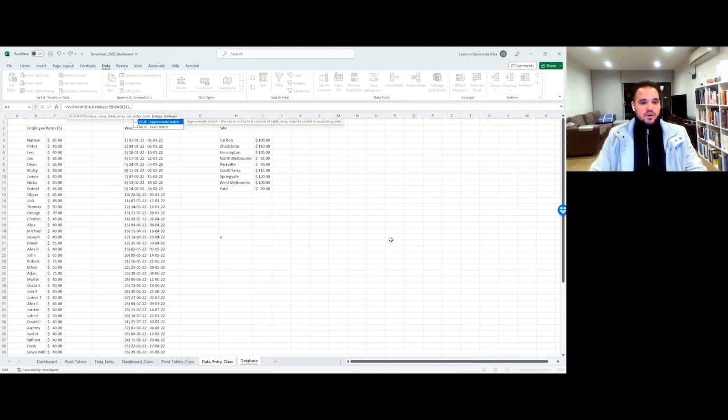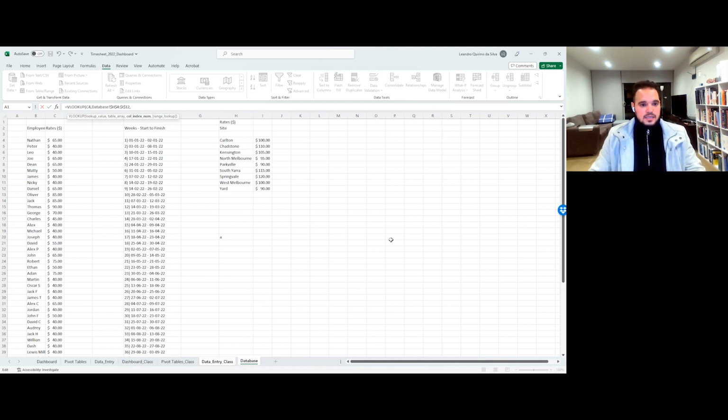So then comma, and now which value do we want this table to return? Column H or column I? We want column I, which is column number 2. Column H is column number 1. Column I is column number 2.